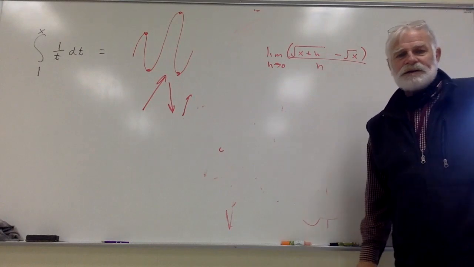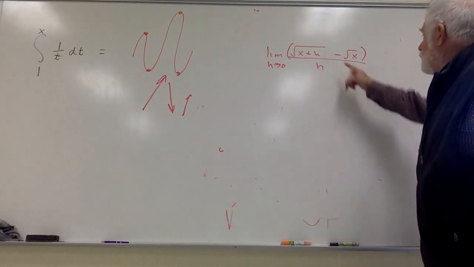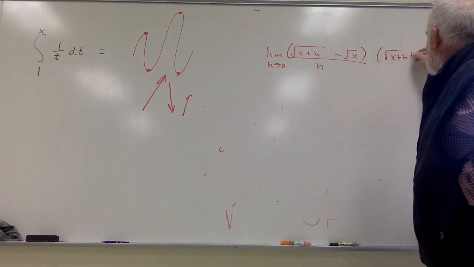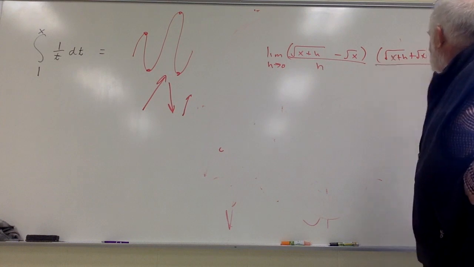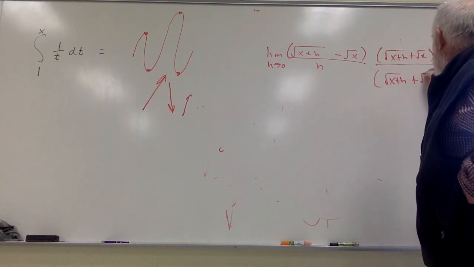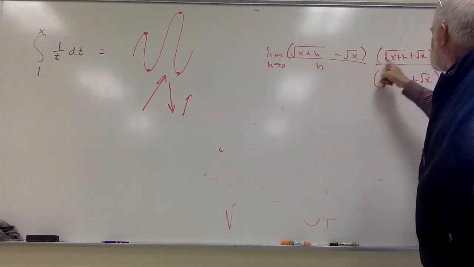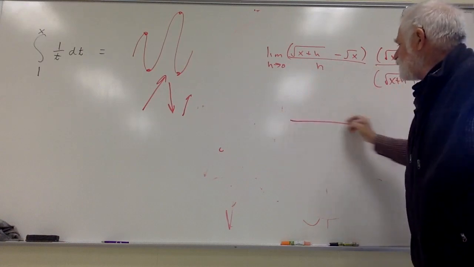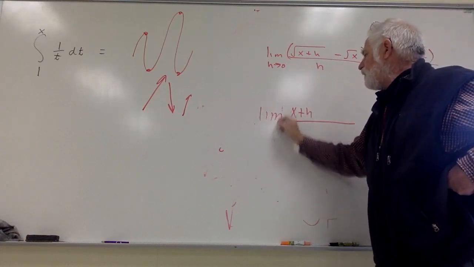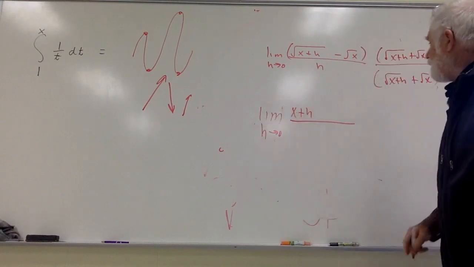Normally you conjugate things in the denominator. We're going to change the verb tense of this in the numerator. So what's the conjugate of that? Square root of x plus h plus the square root of x. And if I did that to the numerator, I got to do it to the denominator. So now we got some algebra. What's the square root of x plus h times the square root of x plus h? If you said x plus h, you'd be right. This is still the limit. Boy, are we going to work with this in a little while.